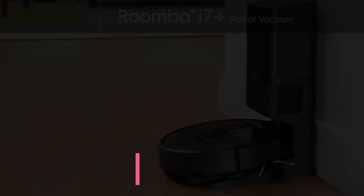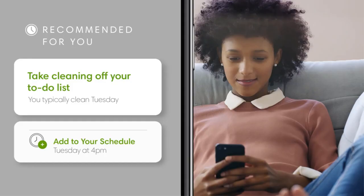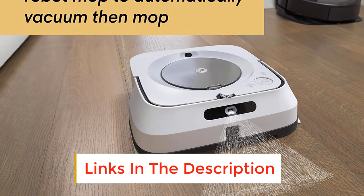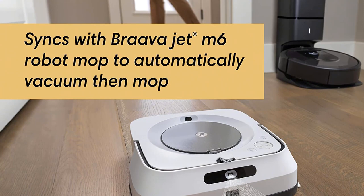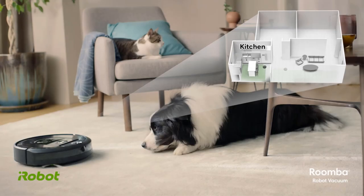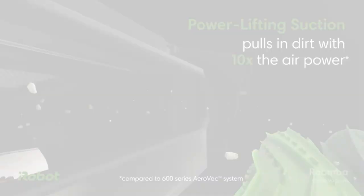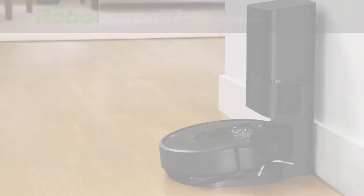Number 3: Irobit Roomba i7. The second Irobit on our list, the Roomba i7, is a step up from the 650 in functionality and price. The major advantage here is its ability to map your floor plan, which allows it to work out the best route to clean the space — no more random wandering around the room. It also allows you to specify which rooms you'd like to clean, adding an extra dimension to programming. A full suite of sensors allows the robot to navigate around the room without hitting obstacles. When it comes to cleaning power, it's a step up too, with no less than 10 times the suction of the Roomba 600 series. There's also a 3-stage cleaning system, cleverly vacuuming the floor before mopping.